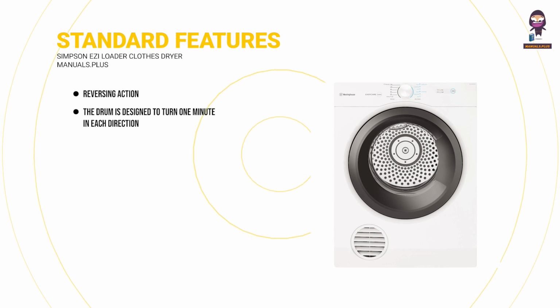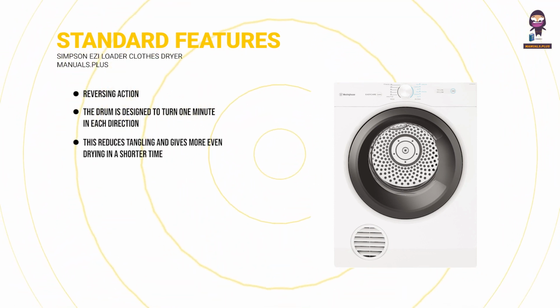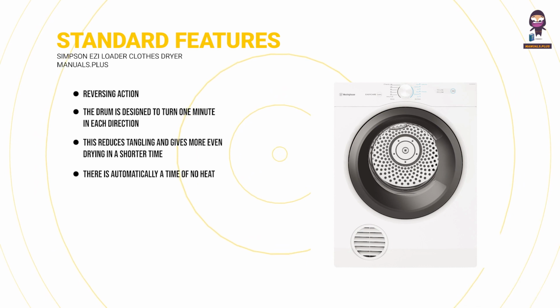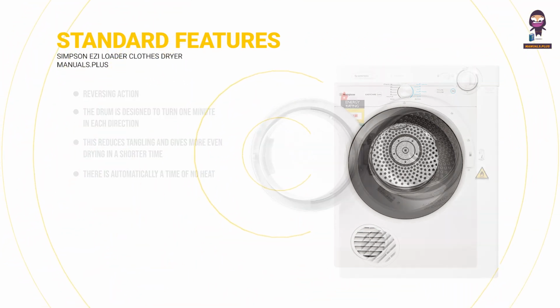The drum is designed to turn 1 minute in each direction, clockwise and anti-clockwise. This reduces tangling and gives more even drying in a shorter time. Cooling down. At the end of the drying cycle, there is automatically a time of no heat, to cool down the load and minimize creasing.